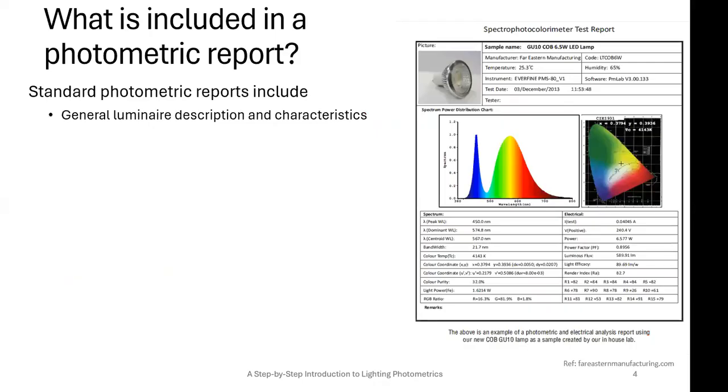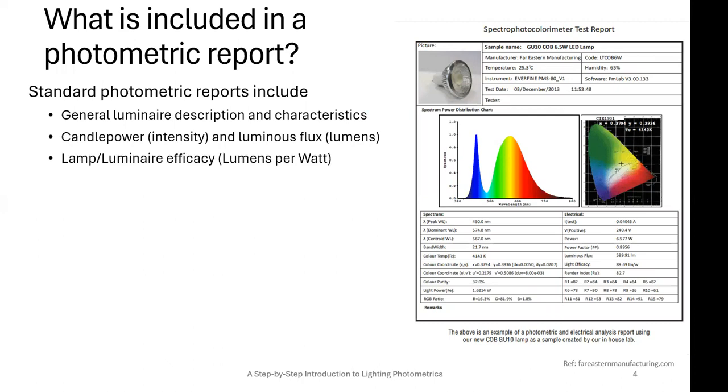Well, we talked about the general luminaire description and characteristics. Candle power. What is candle power? It's intensity. And luminous flux. So when you hear the word flux, that's going to be measured in lumens. So those are two technical terms that you'll hear on a photometric report, but that's what that means. Candle power is the intensity. What is the intensity of the beam, like a spotlight versus a floodlight? And lumens is sometimes expressed as the luminous flux.